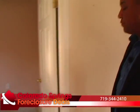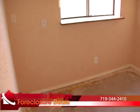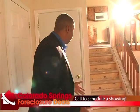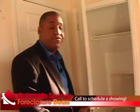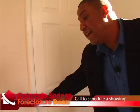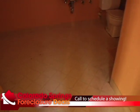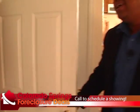Now this is bedroom number 4 on the lower level here. Pretty decent sized room, might be better used as an office if you have a purpose for a home office. But again, it's a 4-bedroom house, it's very affordable, so you've got your options of what you want to do with the rooms. Over here, we have just some storage area under the stairs, if you will, and then behind me would be the bathroom area. My fault. So this is the half bath on the lower level. This also has the laundry room facilities in it as well.